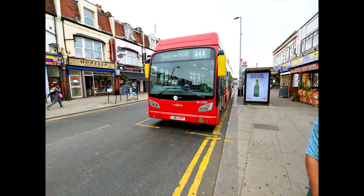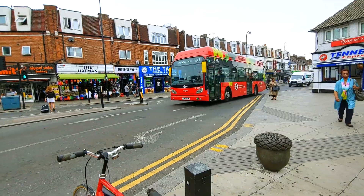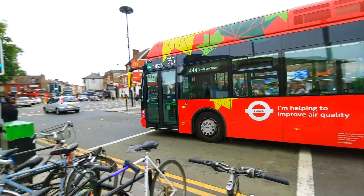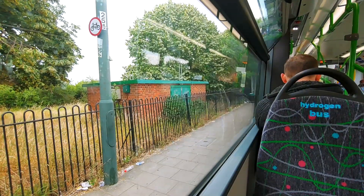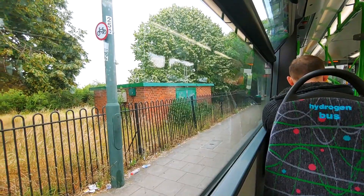On the Boris buses the system is constantly generating power all the time, meaning the batteries never get to do a clean charge cycle, so the batteries wear out very quickly. But for these hydrogen buses, because hydrogen doesn't generate much electricity and is charging all the time, the bus can use the built-up charge in the battery to do big fast spurts of acceleration. So these buses are actually really fast — I wasn't expecting this for a hydrogen bus. On the North Circular you can really appreciate the power of these buses.